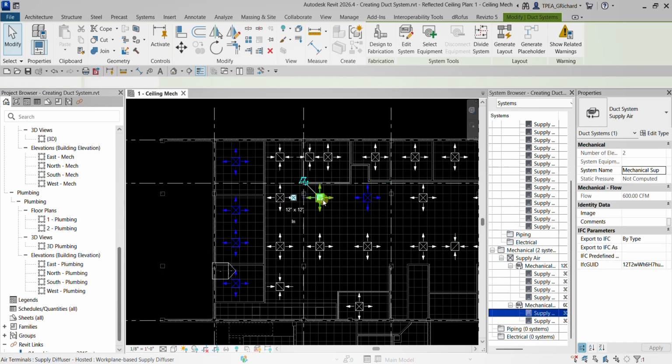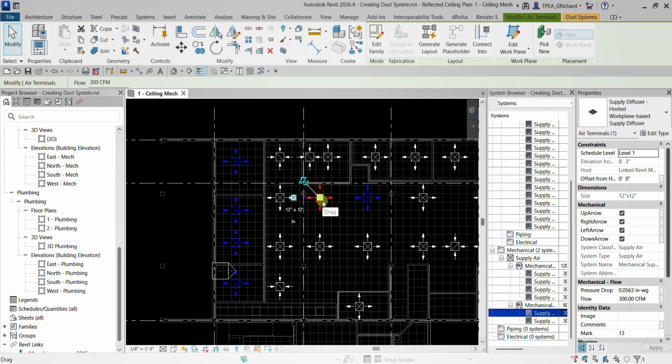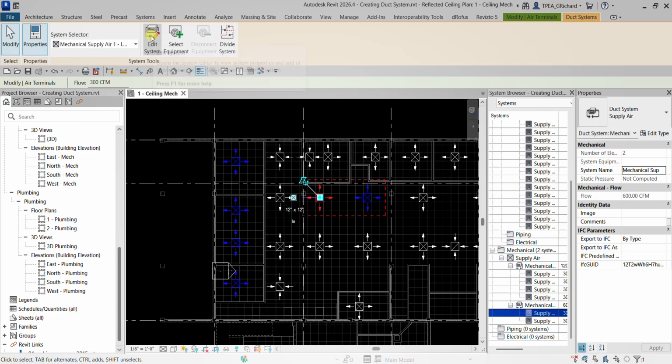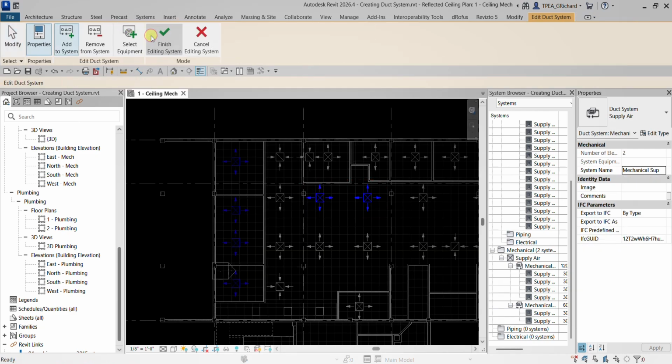To do that, just click one of the air terminals that is already part of the system, go to duct systems, click that, edit system, and add to system is already selected by default. All you have to do is select the air terminals that you want to be added to the system. Just the supply air terminals.